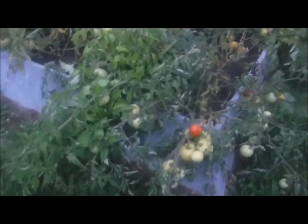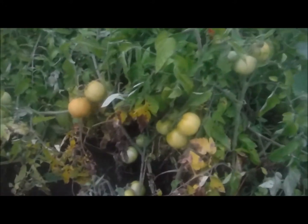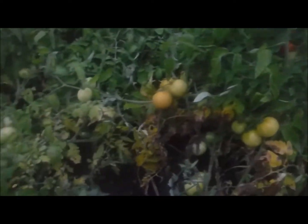Well, here's the tomatoes. They did really well. They're pretty much loaded up. Lots of tomatoes in here. I'm picking them now for maybe 3 weeks.